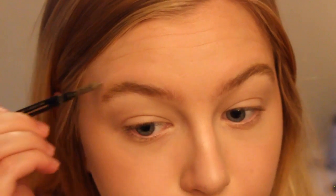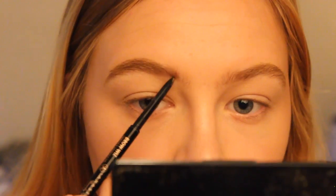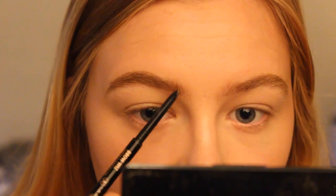That's the difference. I mean, to me, it's hardly a difference. This is the bare minimum to brows when it comes to me, but this could be someone's full brow. Just do whatever you're comfortable with and what you consider natural. So yeah, there's my natural brow.